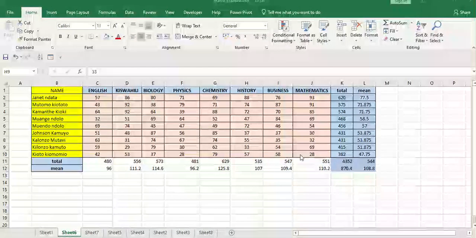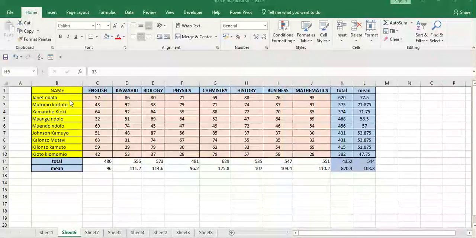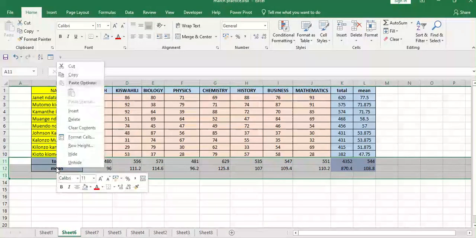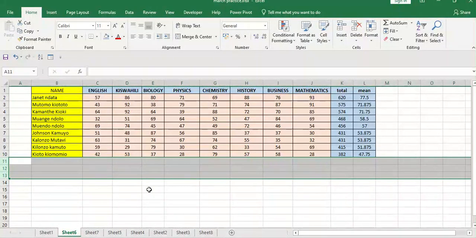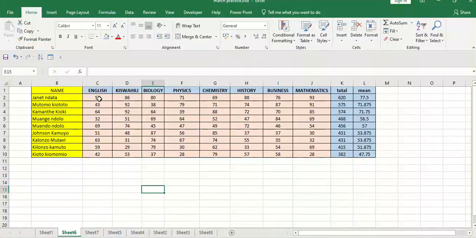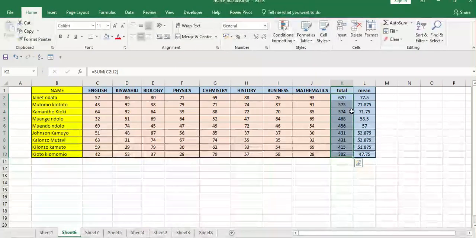So now if we want to rank these students in terms of the performance, number 1 in the class, this is what we are going to do. Let's first delete these two rows. Then we will select this because we want to rank them using the totals, or perhaps we can use the mean. Although it is still the same, we can repeat the same procedure later.